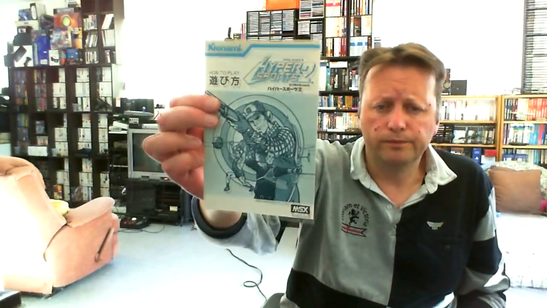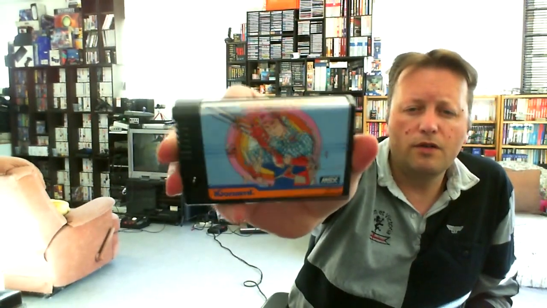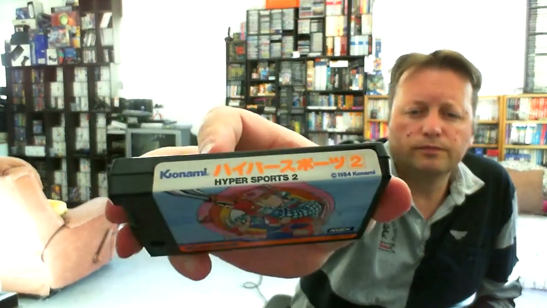Sorry, the manual's actually come out. So we have the actual manual. We have a Konami computer software catalogue. We'll have a closer look at that in a sec. Quite interested in having a look at that. And we have the cartridge. So this is very complete. And the cartridge is in awesome condition.